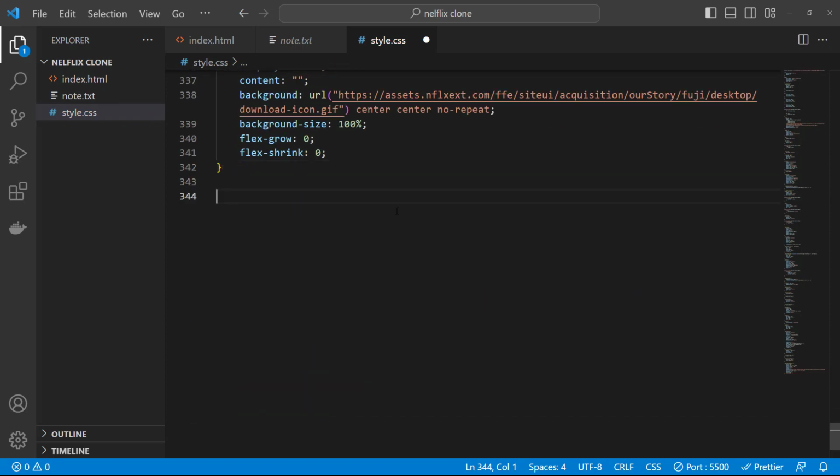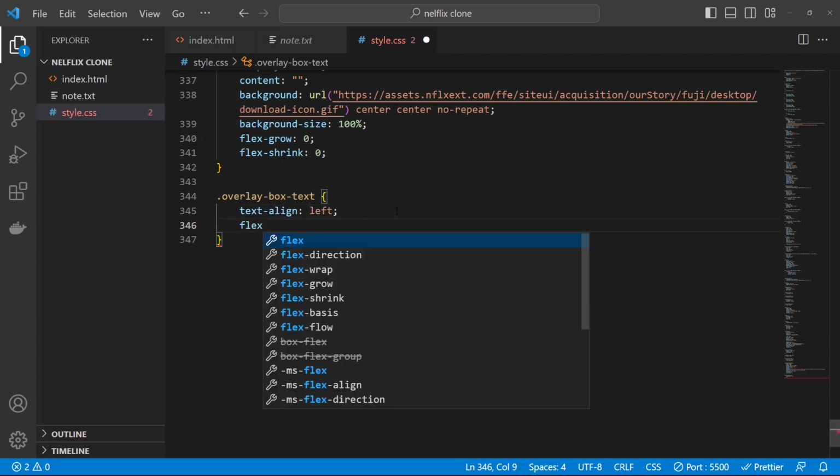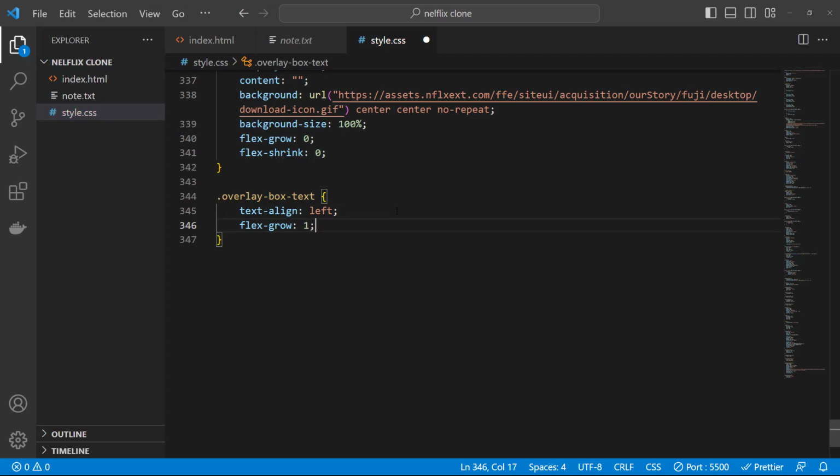Below that, let's say overlay-box-text curly brackets, text align will be left, flex grow will be 1, flex shrink will be 1, and finally margin 5 pixel on top and bottom and 0 pixel on left and right. Now save the changes.